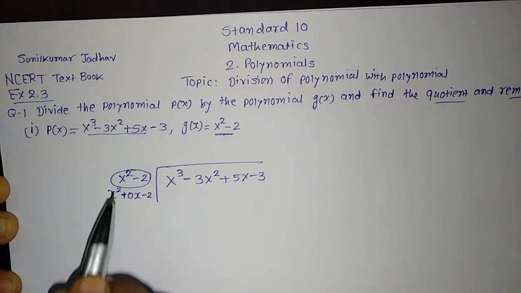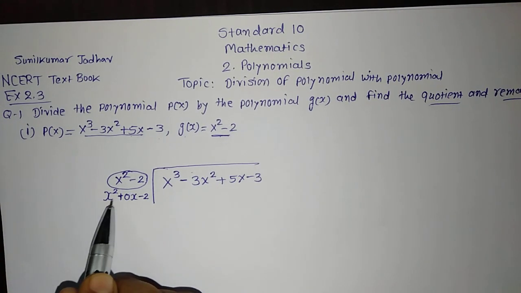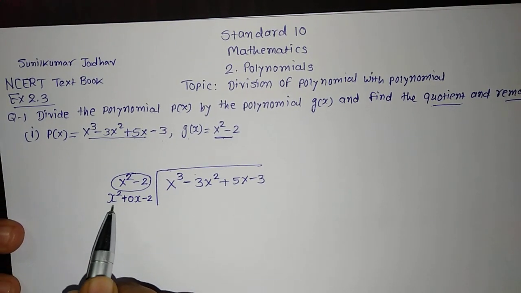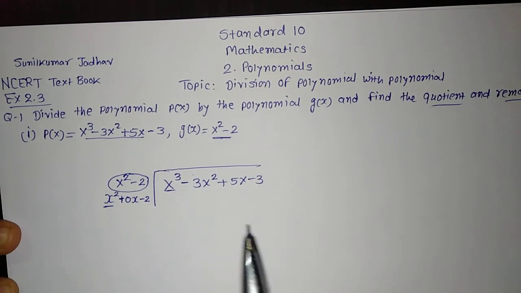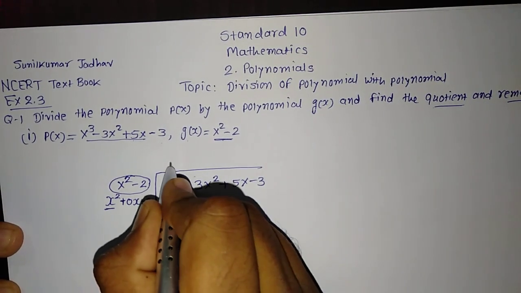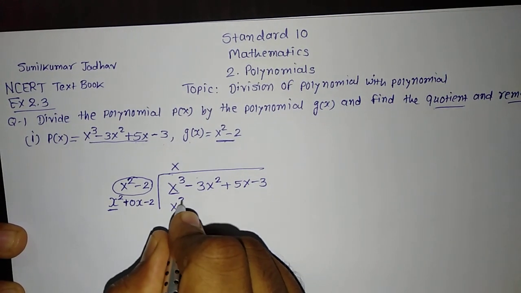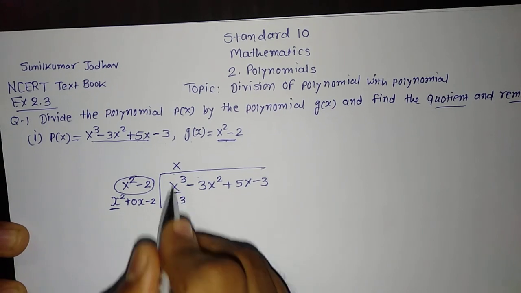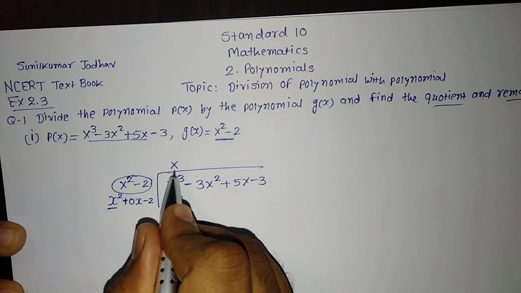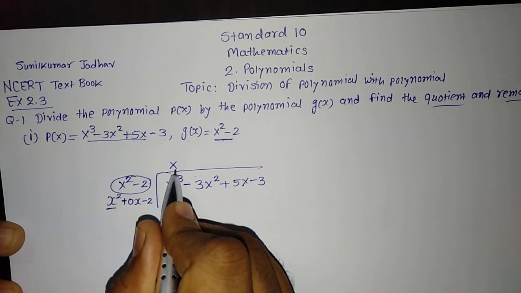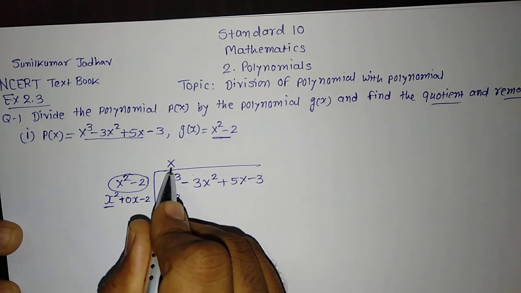So now we have to divide this polynomial with x²+0x-2. Let's start dividing. Actually, you need not to write it like this, but sometimes students are doing mistakes, so I have written it like this. So now, here you can see it is x², we want to make it x³. Then you know, x² will be multiplied by x, then it would be x into x² will convert to x³. So x² into x will be x³. So as we divide here, or we can say as we multiply with the x, then the entire polynomial will be multiplied by x.